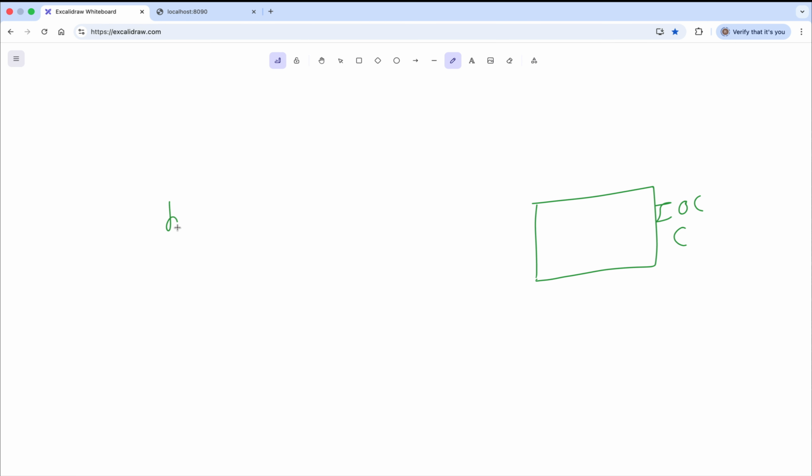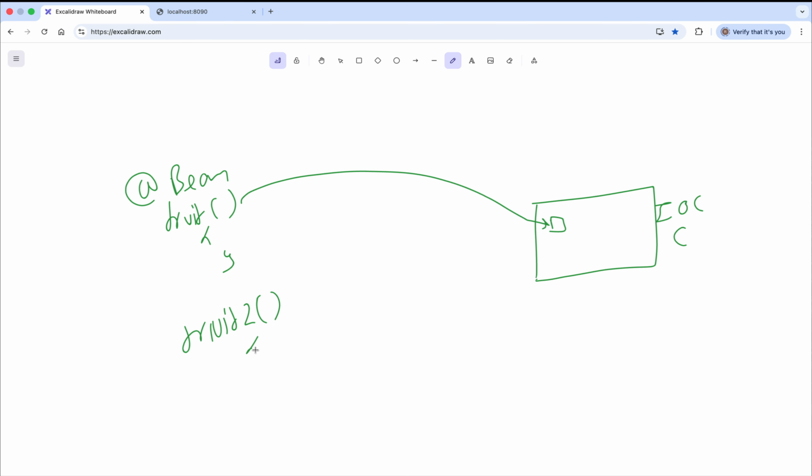When you call fruit for the first time with @Bean, one object gets created in this particular IoC container. Then in another method, let's say fruit2, there is a method in which you are again using the method call.